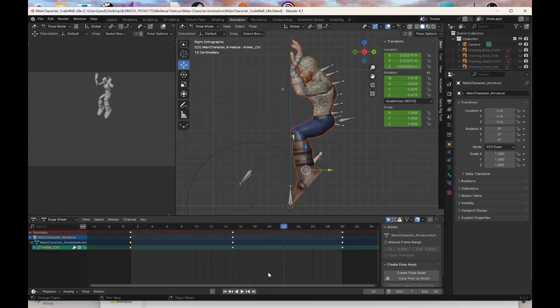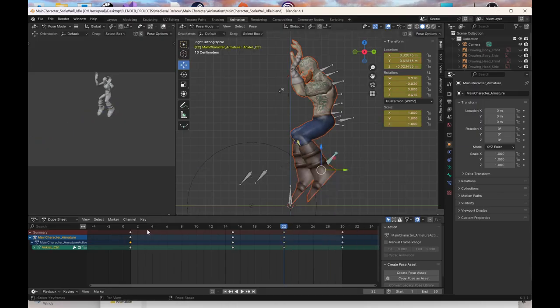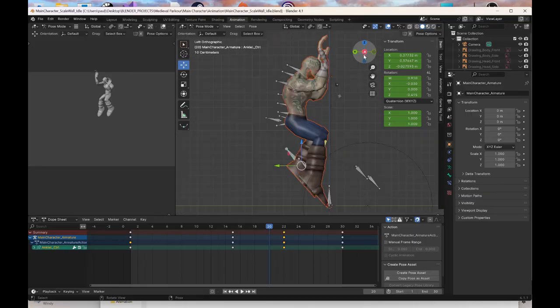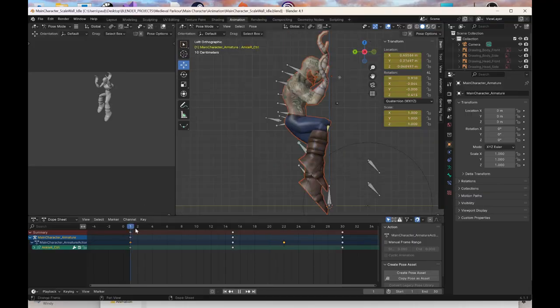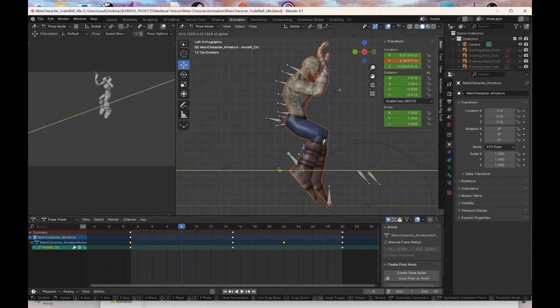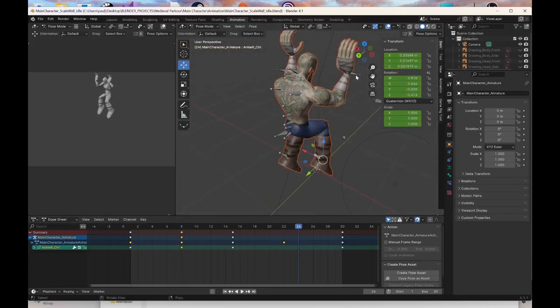So he goes up, the leg goes up, and then returns down. Has to, because he's going downwards. Same with this one. This one returns down, so therefore, and same with the arms.